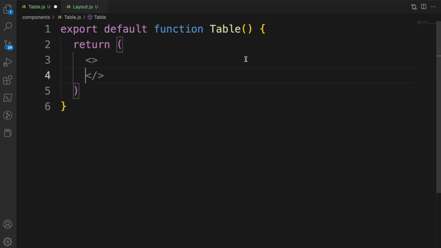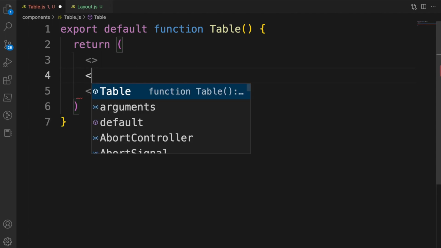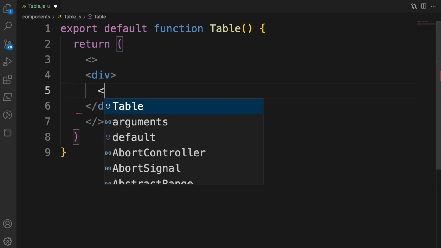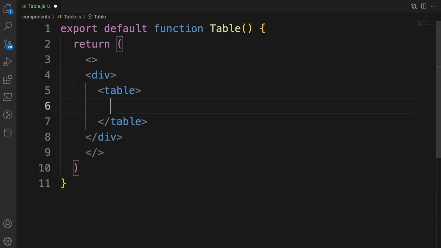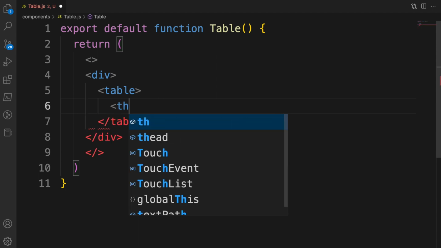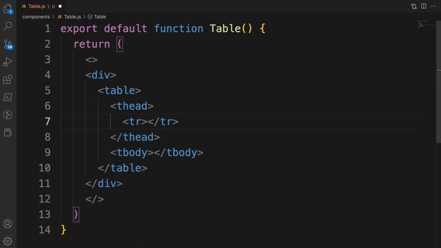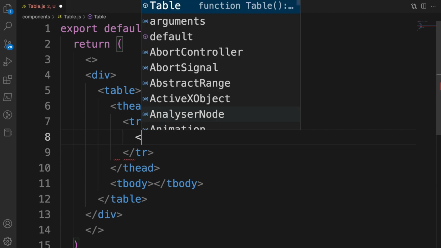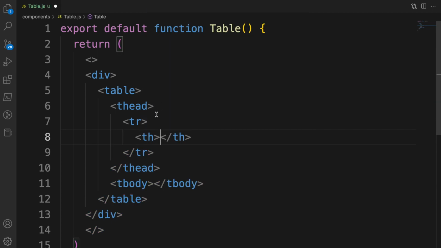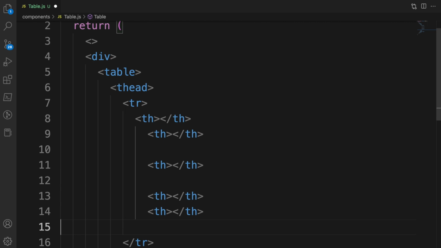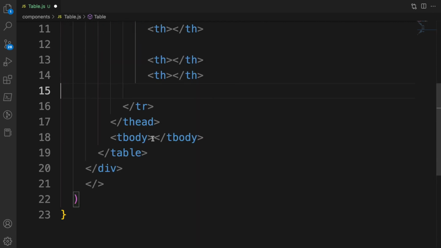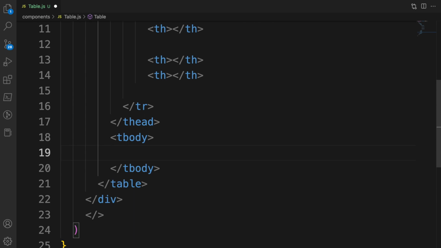I'm putting an empty tag first and then a container div, and then we will add a table tag, and we are putting thead and tbody. Okay, then we'll use maybe just a 5-column table, so we will use one row for the head and put 5 th tags here, 3, 4, and 5, and then we will use 5 rows there too and 5 columns in the table.